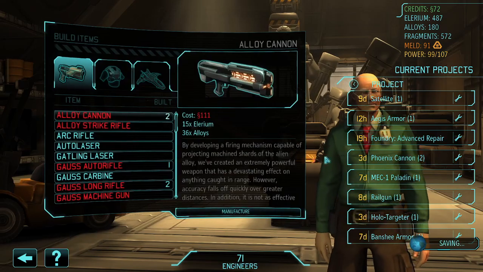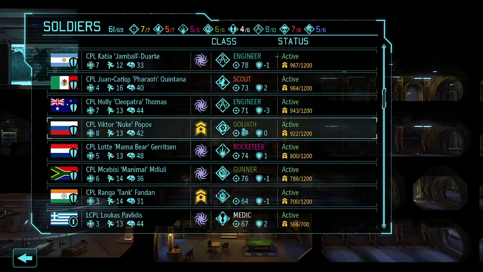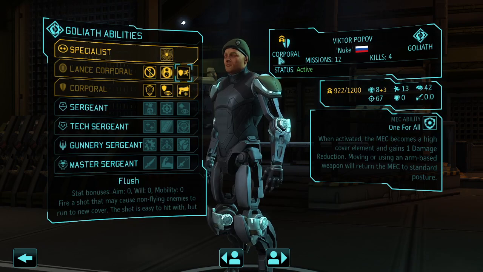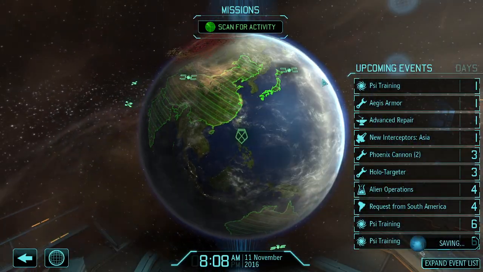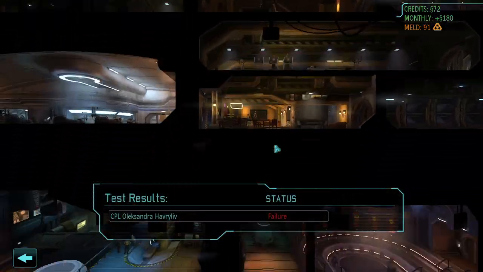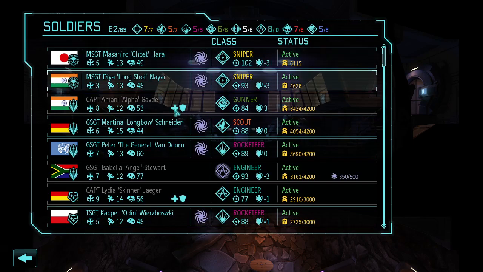Victor, you are now a mech. You're another Goliath. So we'll pick you here in a minute. And failure again. Ah. Getting burned on these Psylabs. Let's see. Who do we have?